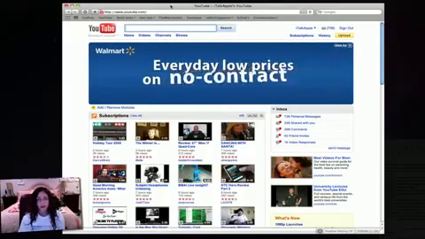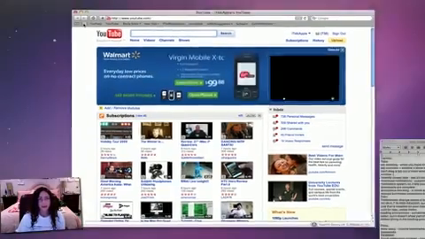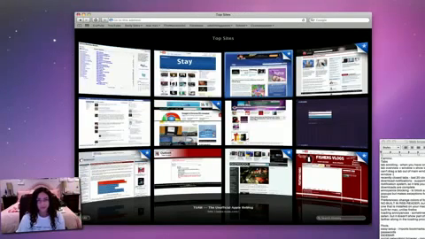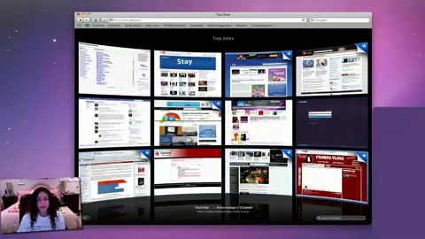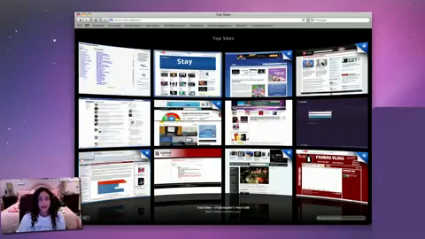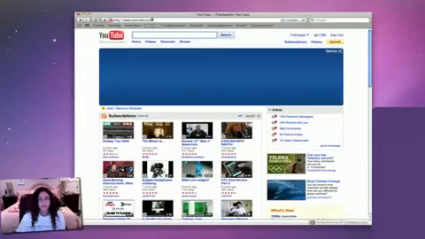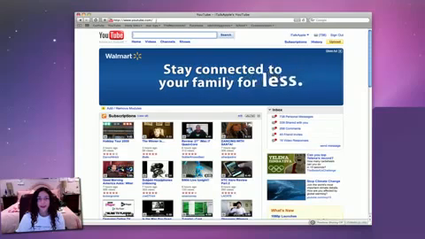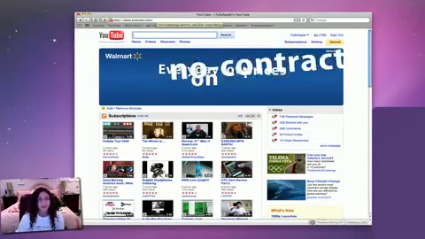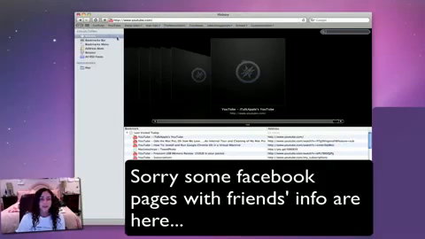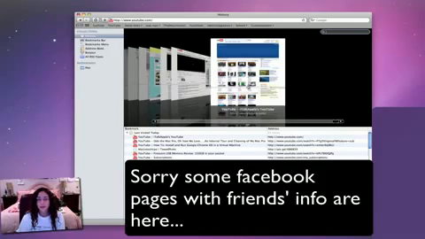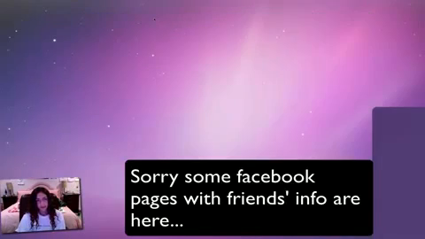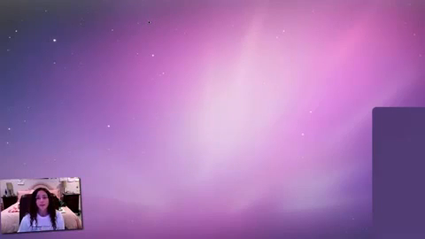So some features that are noted are the top sites feature, where it shows your most frequently visited sites, and you can click on one to go to it. And Safari 4, by the way, guys, is really fast, at least for me. I don't know about you. There's your history, which you can actually view in CoverFlow, which is a nice feature. And so those are two noted features for Safari 4, I guess. But that's not what this video is about. This video is about other web browsers.